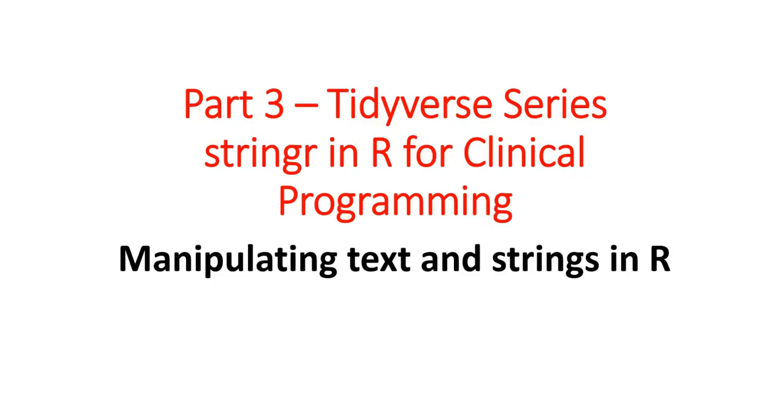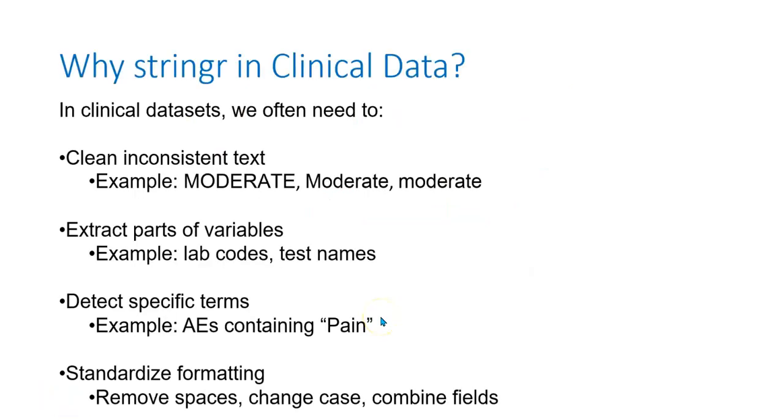So in previous videos, we explored dplyr and tidyr for data manipulation. Today we will focus on the stringr package, which is designed to manipulate text and strings in R. In clinical datasets, we often deal with AE terms, lab text, test codes, and descriptive variables that need cleaning, formatting, or extraction. That's where the stringr package comes in.